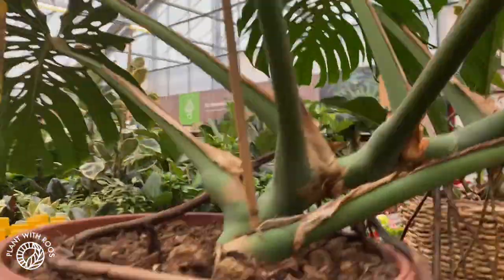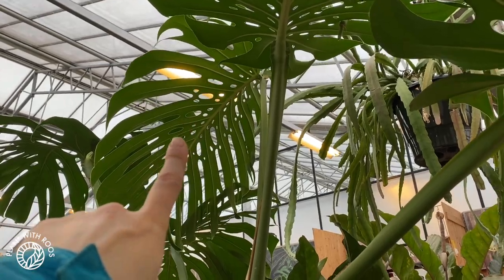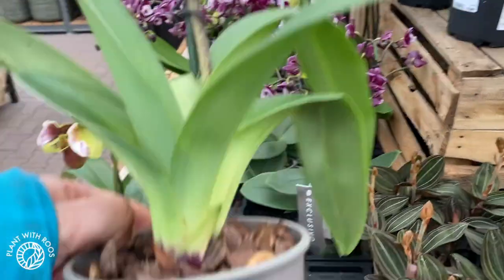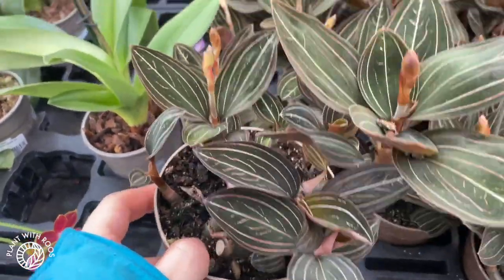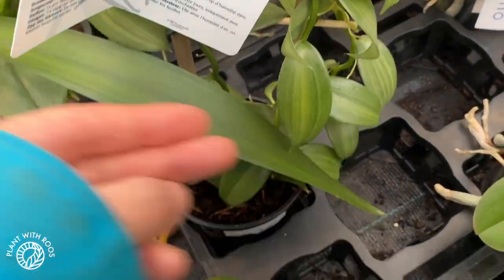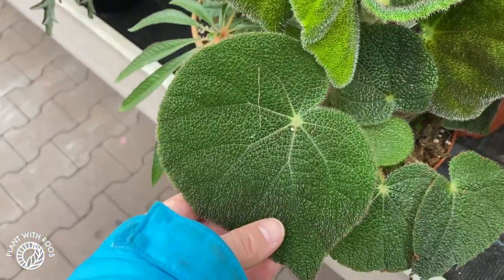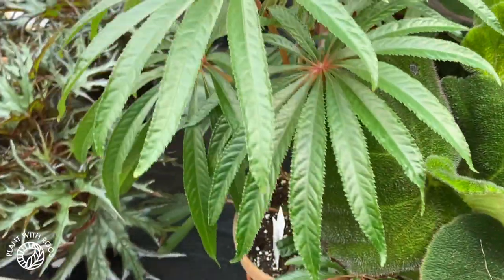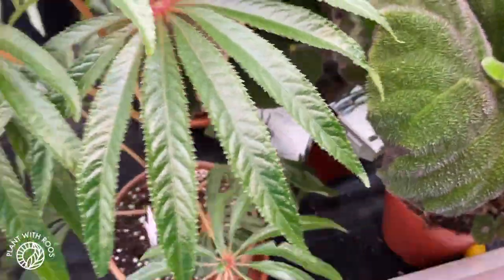Oh, I found another monstera and I actually found the price — 200! This leaf is really mature, look at the holes. In the orchid aisle, some cool ones: this is a Lady Slipper, Paphiopedilum — I almost got confused with an Ethereum name — 25. These are almost going to flower. And these are Ludisia discolor for 15 — nice velvet leaves. Variegated vanilla plant, 12. Over here I found the begonia section, which they moved from where the hoyas were. This really hairy one — Masoniana, 17. This I think is Begonia luxurians, 20 — really big.